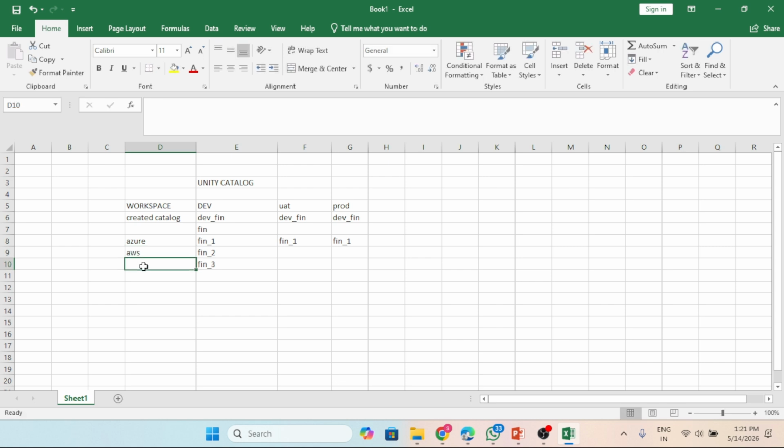And for finance 3 data is stored at Google Cloud. Now to access these three tables, I don't need to get access to these different cloud environments. I just need access to my catalog, and I can see the data of these three tables, but these three individual table data are stored at different cloud environment.